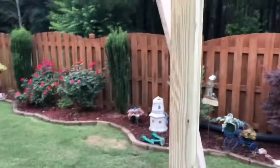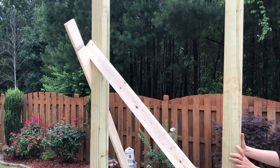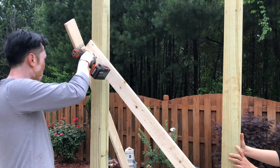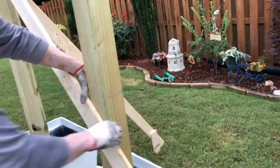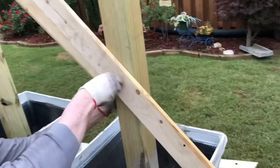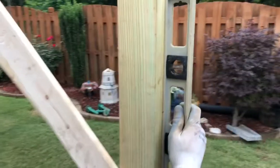We made sure it's level, and then we mount this on. So now I'm going to have another piece of wood holding on to the first post, and then screw it back into the second post. Good. All right, so we have to make sure this is level. It is level. In the center.